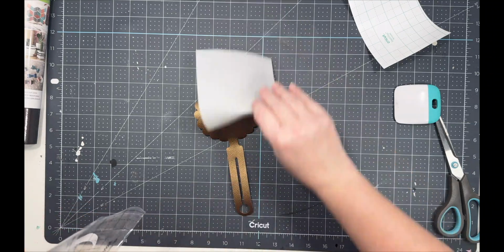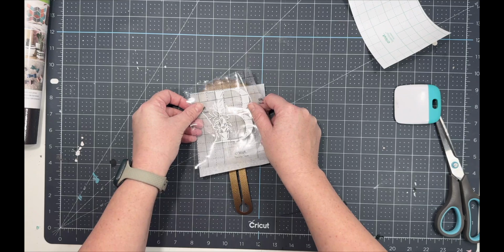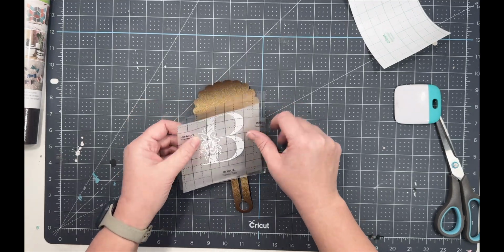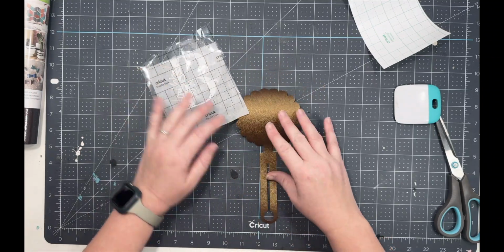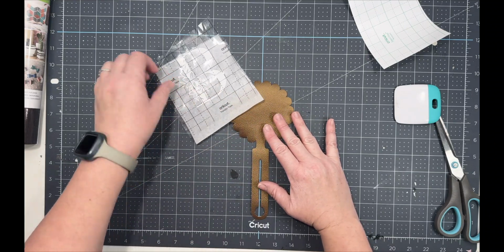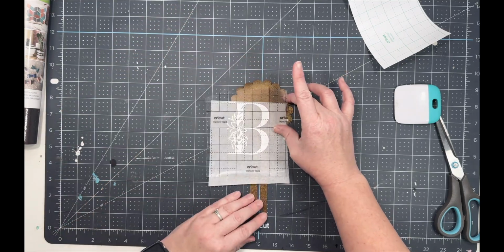So now what I'm going to do is grab a little piece of parchment paper. You can use wax paper. I think parchment paper. No, I lie. Don't use wax paper. Use parchment paper. I think I did wax paper one time and it was a disaster. So I'm going to use this to actually help me get it all lined up. I'm going to use my measuring mat, and then I'm going to stick my head in the way of the camera, so I'm going to edit that part out here in just a second.